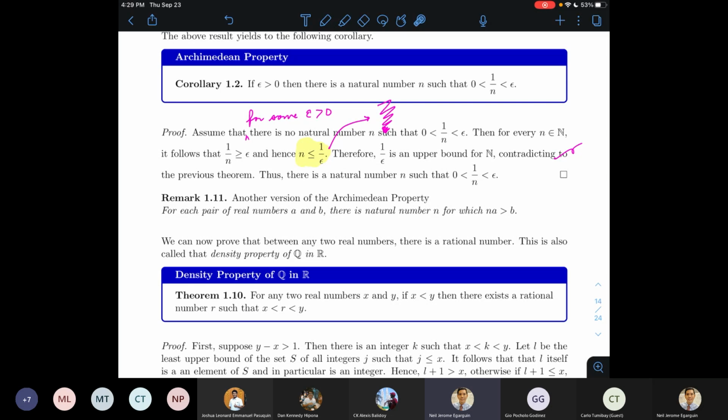Actually, sometimes some texts use this as their Archimedean property. Tapos ito ay posibleng corollary or remark lamang. But for us, let's call this the Archimedean property and refer to this as the alternative Archimedean property. Okay? Di kasi ako fan nung nagko-quote ng result number. Ayoko nagsasaulo ng mga number ng mga corollaries. Mas okay tandaan yung mga pangalan. Okay?